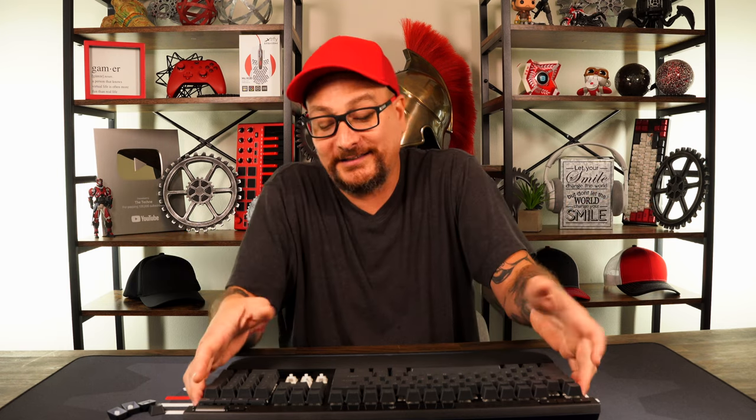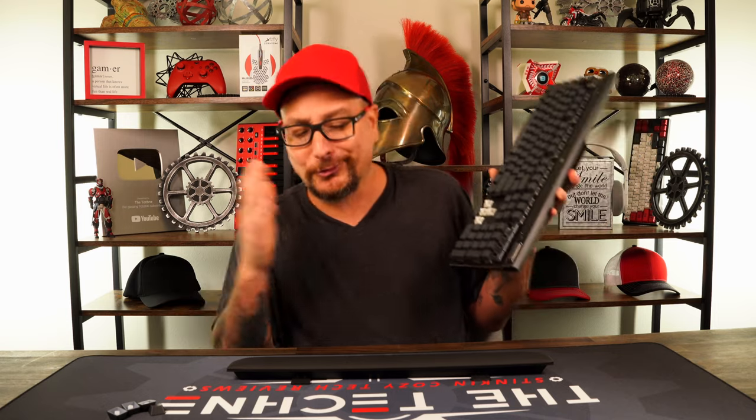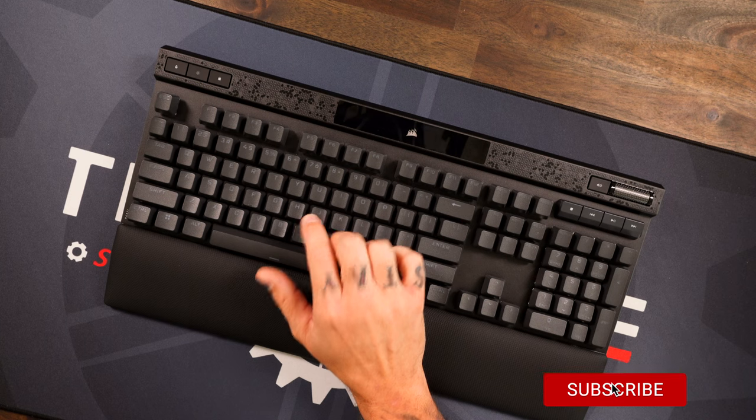Not being able to do it on the fly on the K70 Max — at least I can't figure out how — is a bit of a stinker. But with adjustable switches on the K70 Max, Apex Pro, Razer, or Wooting, I'm personally a set-it-and-forget-it kind of person. I put them at 1.0mm actuation like a Cherry Speed switch and just leave it. Let me know in the comments — do you really adjust your actuation with magnetic switches, or are you like me where you set it and forget it?